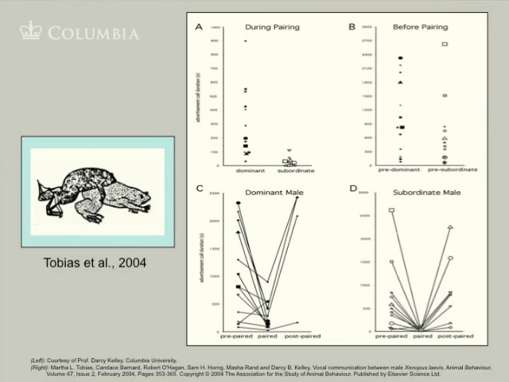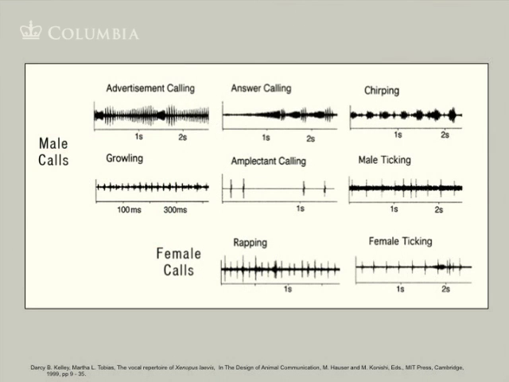So both males and females have these highly specific vocal interactions, and all of their vocal communication is occurring within a very specific context. If you look at the total number of calls that they produce, males produce 6 calls: the advertisement call, the answer call, that really excited one when they hear the other animal, chirping, that you heard, chirp, chirp, chirp, growling, when they're clasped by an animal, and clasping calling, da-da, da-da, when they're clasping another animal. And females produce these 2 calls, ticking, get off my back, and rapping, the context of which is, I'm about to lay my eggs, where are you?